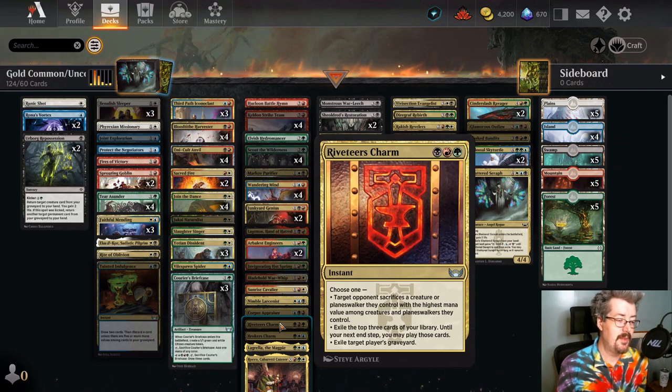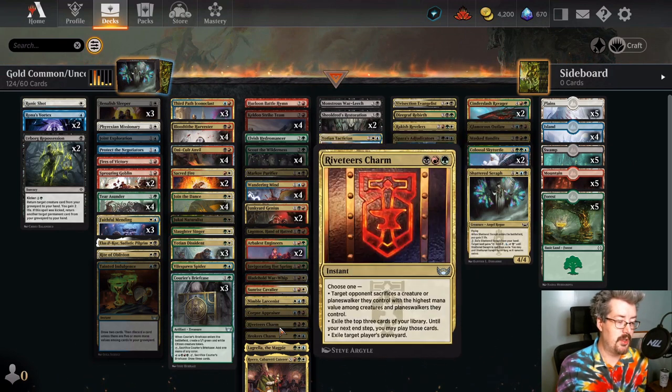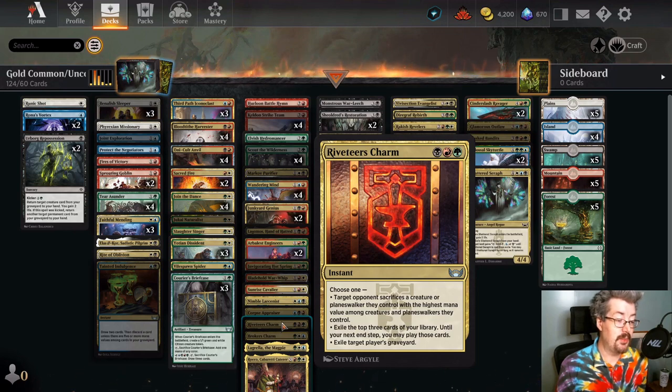Riveteer's Charm. I think out of the Charm cycle, this one and the Broker's Charm are maybe the best. One of the things I really like about Riveteer's Charm is that it can exile a player's graveyard. While that is a niche ability, it comes up enough in this format that it's really, really nice to have it tacked onto a spell that could also be card advantage, right? Exile the top 3 until your next end step, you can play those cards. So you can play this at the end of the opponent's turn to look at the top 3 cards and maybe be able to use all 3 cards.